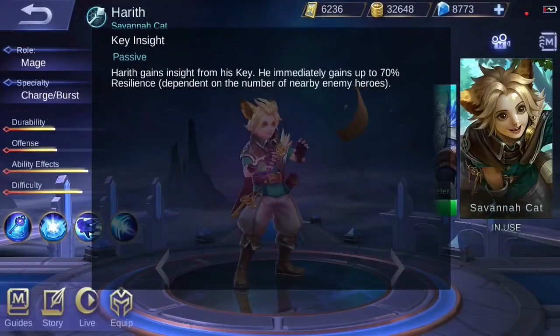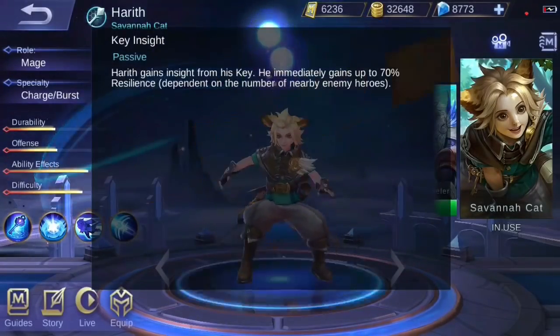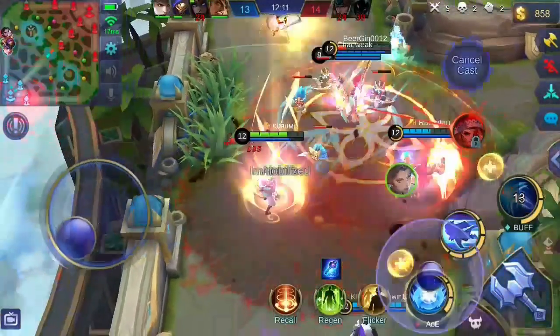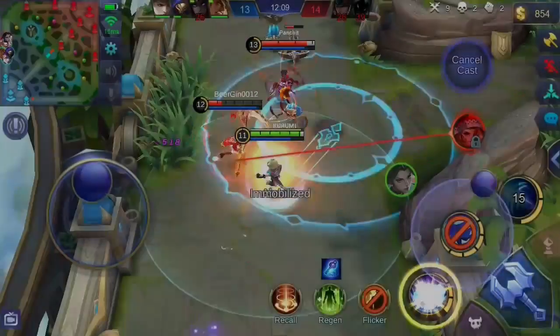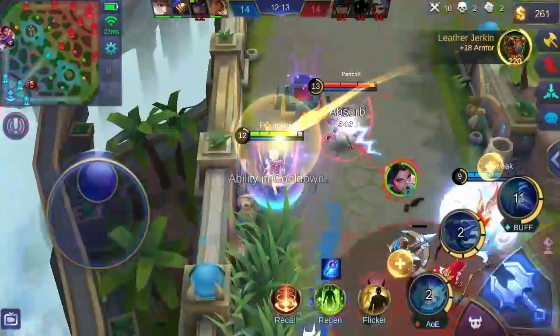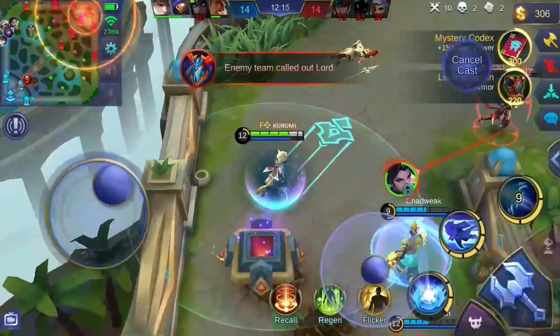Harith's passive, Key Insight, gains insight from his key. This insight grants him resilience, depending on the number of enemy heroes nearby. Resilience reduces the duration of skills that disable or immobilize Harith. This makes him harder to be disabled during team fights.